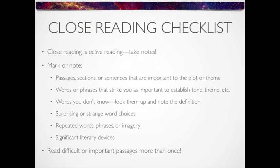First off, close reading is active reading. You're doing more than just letting your eyes run across the page. I recommend marking up your book. Use a pencil or highlighters to underline or highlight, or write quick thoughts on the side of a text. If you don't like to mark books, use sticky notes or keep detailed notes on separate paper. Also note that in this module, I have a page on how to use PDF readers like Preview and Adobe to take notes on the electronic reading that we'll be doing, the PDFs of articles and short stories.